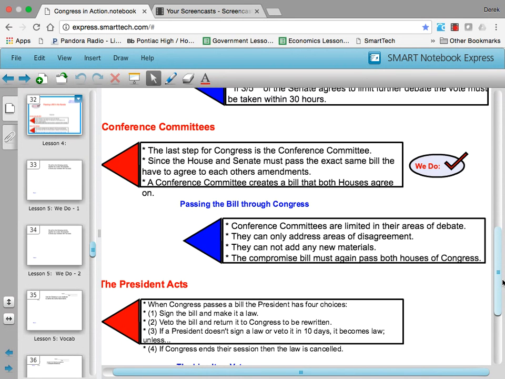So a president might not approve of the law, but would allow the law to become the law of the land. The fourth option, however, is that if Congress ends their session before those 10 days are over, then it does not become a law. This is called a pocket veto. If Congress passes a last-minute law and then adjourns their session, and they all go home, maybe to spend Christmas with their family, the president can simply not sign the bill, let the 10 days pass, and then it does not become a law. It is a pocket veto.